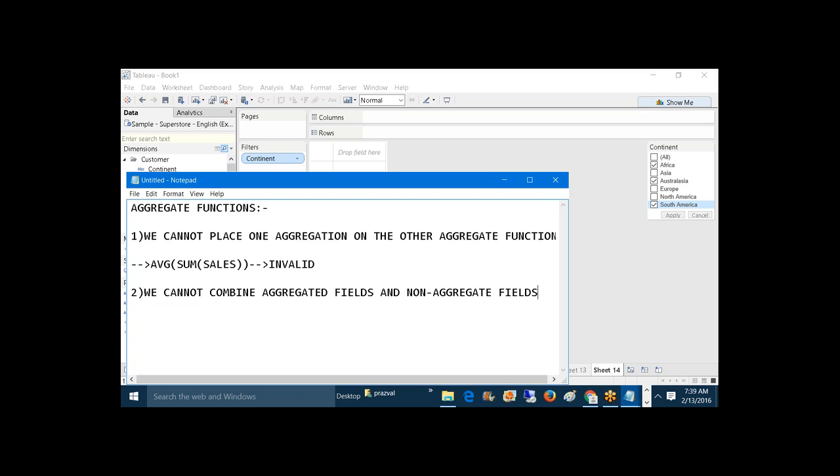What does it mean? If you try to compare sum of sales with profit, it is invalid because sum of sales is aggregated and profit is non-aggregated. So we cannot combine sales, which is aggregated, and profit, which is non-aggregated.